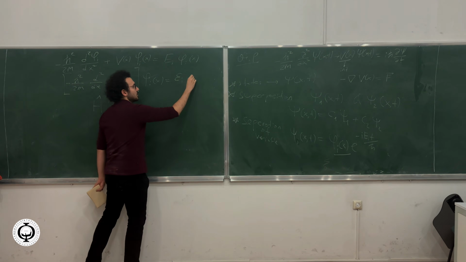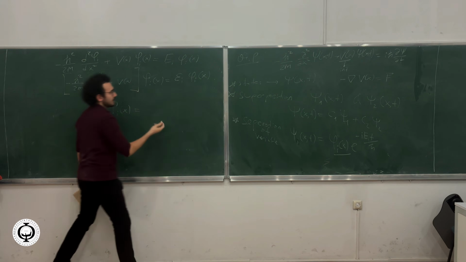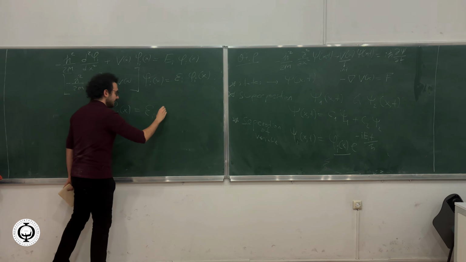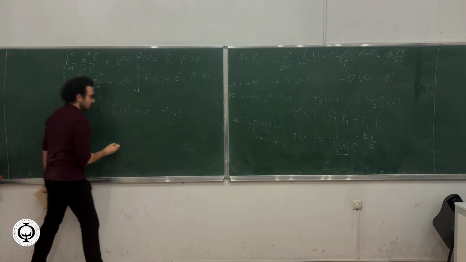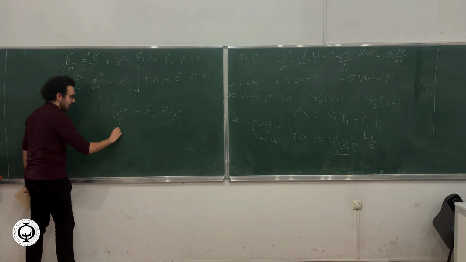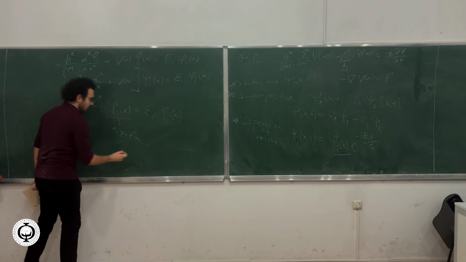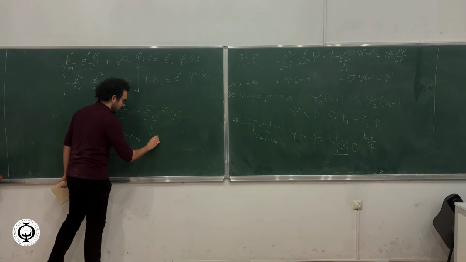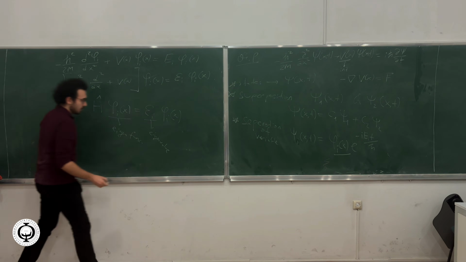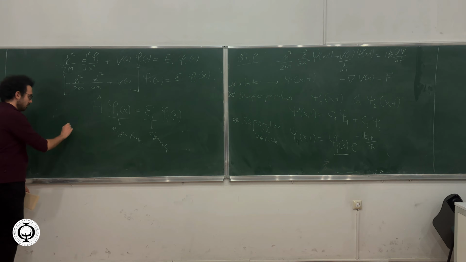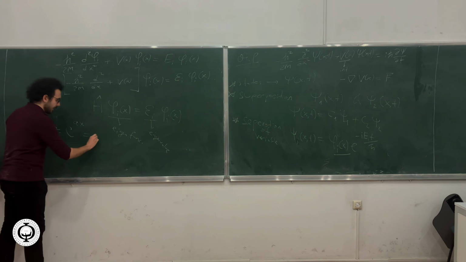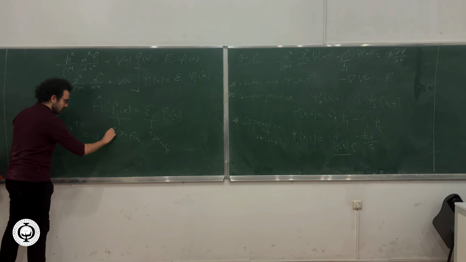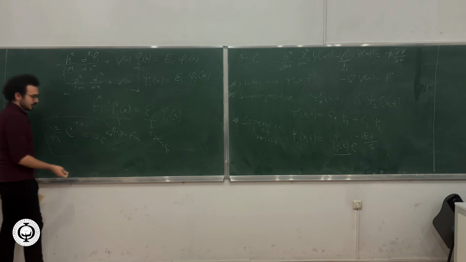If that function is just a multiplication of the input by a number, well, this has a meaning. In that case, we say that this is an eigenfunction of this operator with this eigenvalue. A simple example: the exponential of ax is an eigenfunction of the differentiation with eigenvalue a.